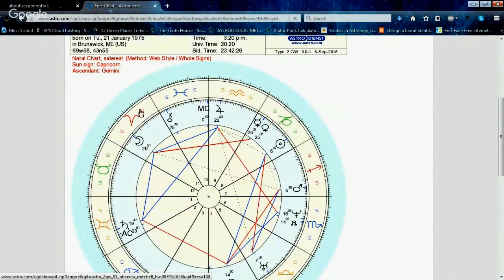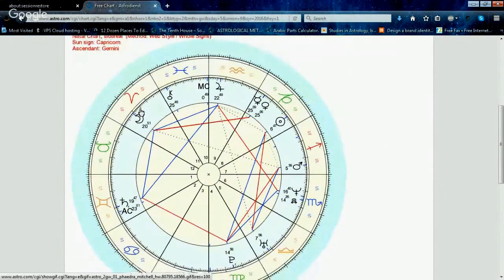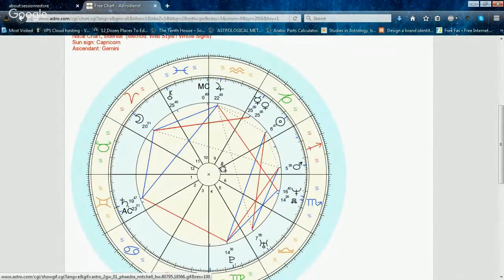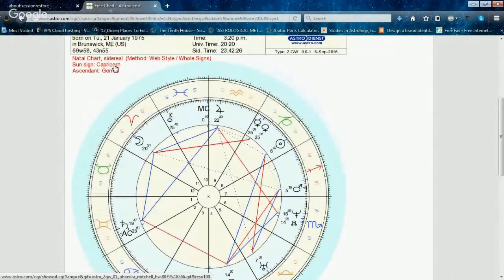And the reason this is important to me, and to you for your own chart, is that on the day I was born, and this would be true for you too, the sun actually was in Capricorn that day.